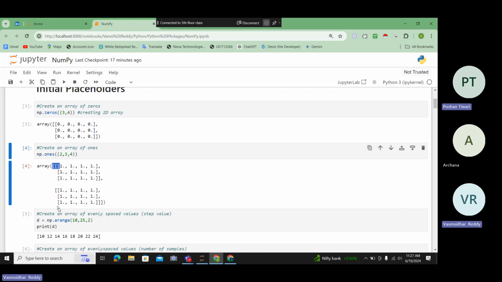In every 3D there is a 2D. This is a 2D. This is a 2D. In every 2D there is a 1D. Vamshi, it is a shape. Yeah, sure. That means 2 shapes, I need 2 of the 3,4 shapes. If you mention the shape, rows, columns, that represents the 3D.